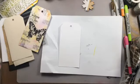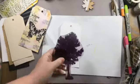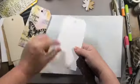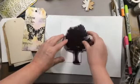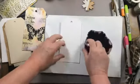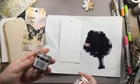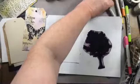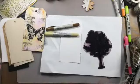So let me find. Now I'm going to use a quite solid stamp. So I've got a tree, perennial tree. Now this, again, has been gessoed, this one. So we can stamp it there. Either would go nice with this one, wouldn't they? You've got vintage photo or antique linen. So I've got vintage photo crayon and I have got antique linen crayon.